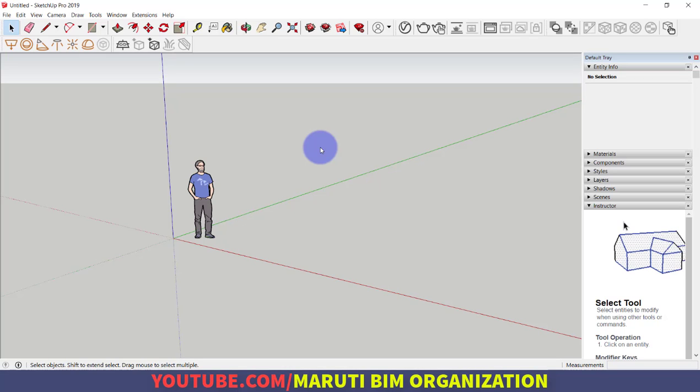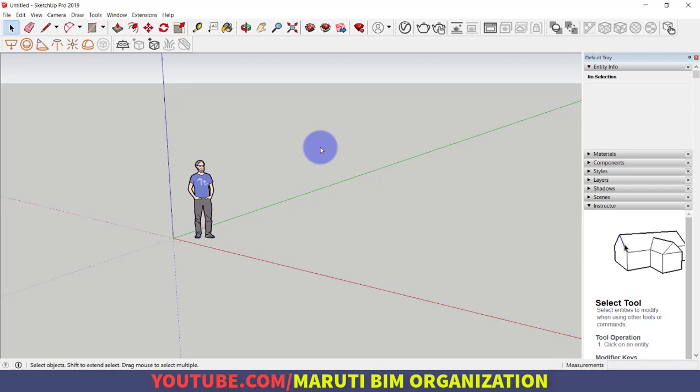Once you open SketchUp, this is your startup screen, your first initializing screen. Today first we will see the user interface and some of the basic commands, and after that I will show you how to use the most commonly used SketchUp tools. It will be helpful for your project creation as well. If you are a beginner to SketchUp or if you have some knowledge of SketchUp, all these videos will be helpful to you, and will also help enhance your SketchUp knowledge and productivity. So we will start.